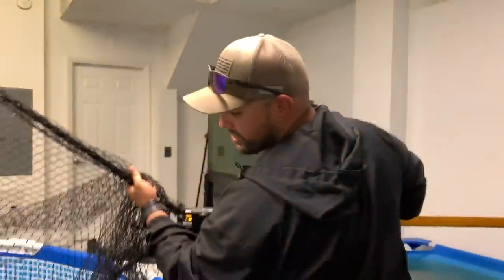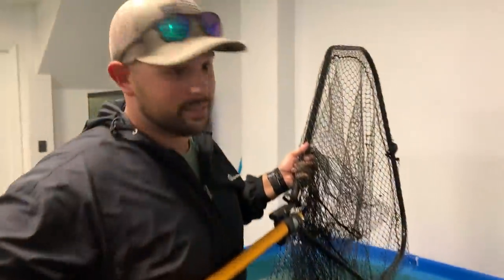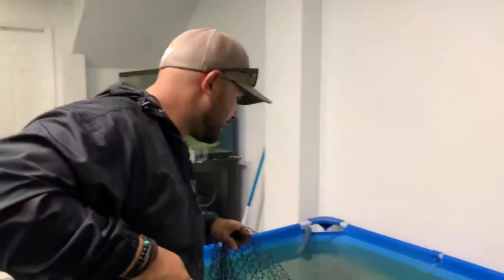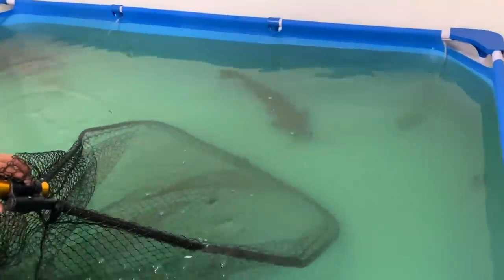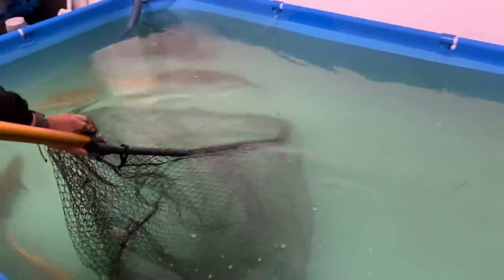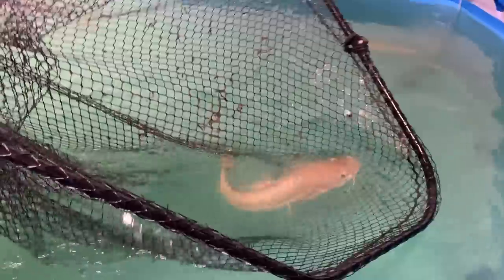Now, we gotta get the rest. Oh, dude, this net is all dirty, causing the pond to look dirty. Looks like you got some work to do, Lily. All right, guys, let's go ahead and see who's gonna be next. Shall it be Whiskers? Whiskers is isolated. Oh, Whiskers is one of the fast ones. Or maybe go ahead and get one of the red tails. Who's gonna come in first? Look, we have trap one. It's gonna be Teddy. Come on, Teddy. Oh yeah, easy. Look at Teddy. Teddy is amazing. What a beautiful catfish.